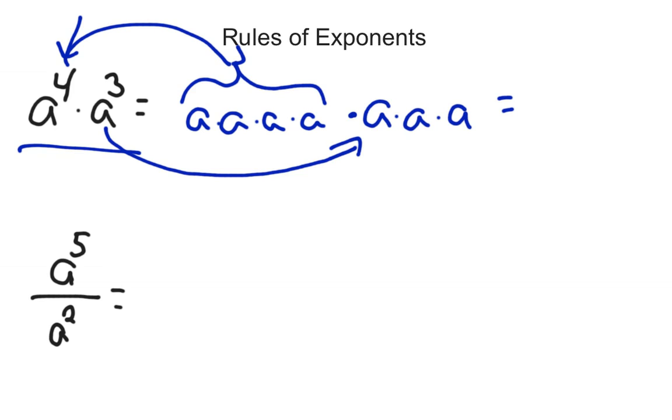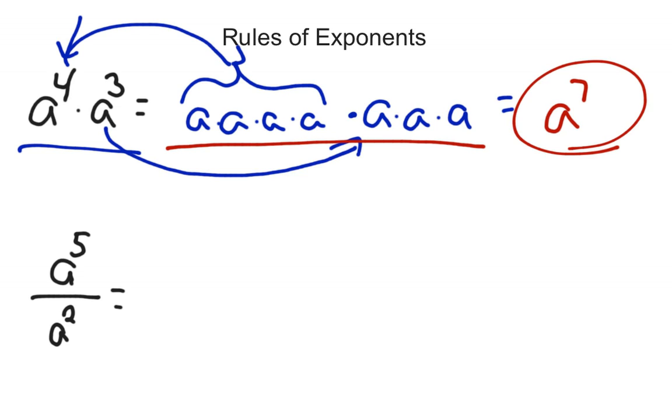Now, if I have this entire thing being multiplied together, which is really just 7 a's being multiplied, a times a times a times a times a times a times a, how many a's do I have being multiplied together? We have 7 of them. So we end up having a to the 7th. Our rule is really this. Because the bases are the same, they're both a's, and they're being multiplied together, you simply add the exponents together. So the exponents 4 plus 3 gives me that 7.